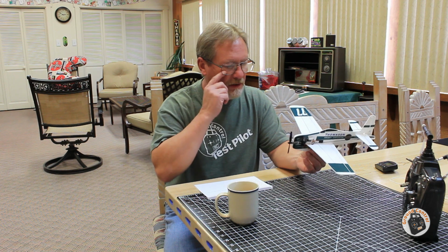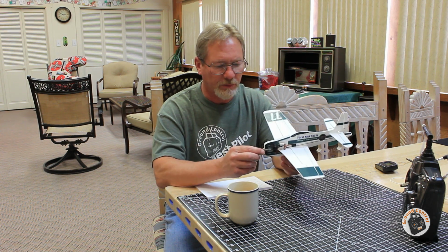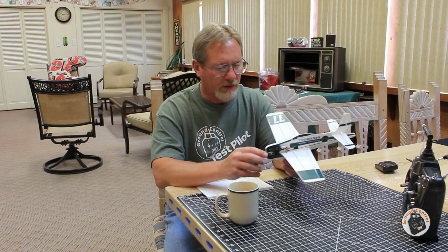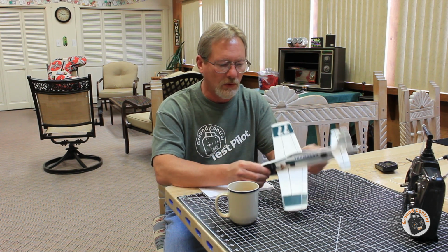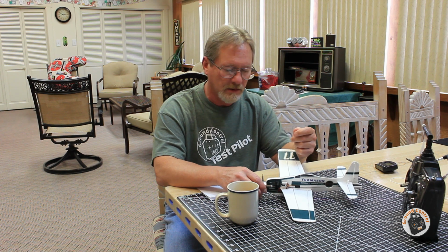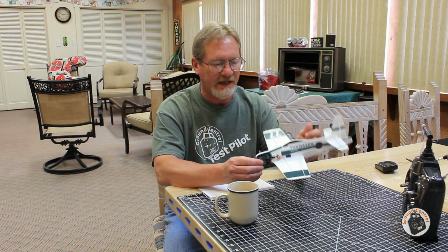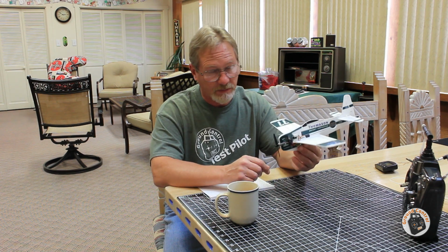One of the things that you need to do on any of these little brushed motors, because there's no way to balance the props on a stand, is this: I get everything connected up with my receiver. I throttle the motor up to full while I'm holding the motor in my hand. Make sure you keep away from the prop, and see how much vibration is in it. And I have yet to find one that doesn't need to be balanced.